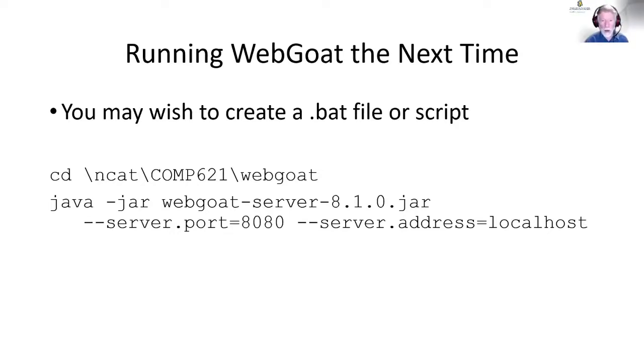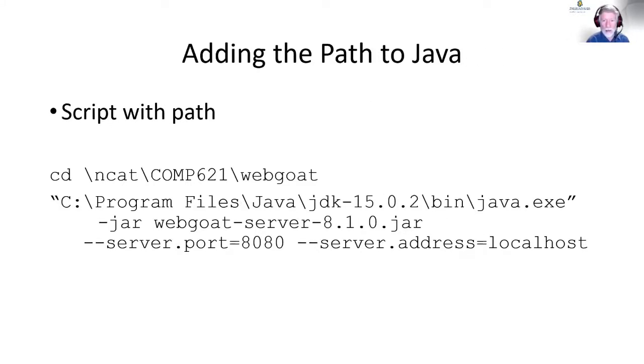But one of the problems that some people have found is that when they run this, it doesn't find Java. Java is not in your path. You can do one of two things. You can change your path to include Java, and that's probably the recommended, slightly more complex way. Another way is to put the path name for the Java executable in that file. Here it is. This is the location on my computer, which is probably pretty similar on most people's computers if you accept the default file names.